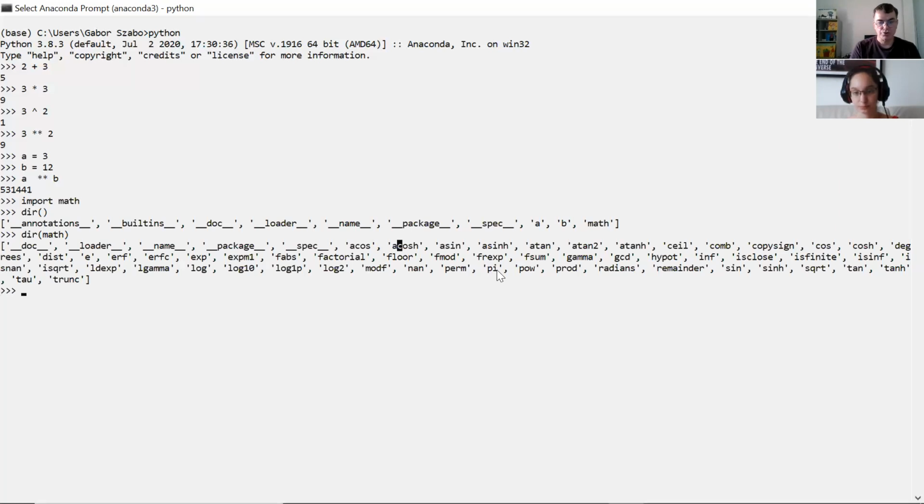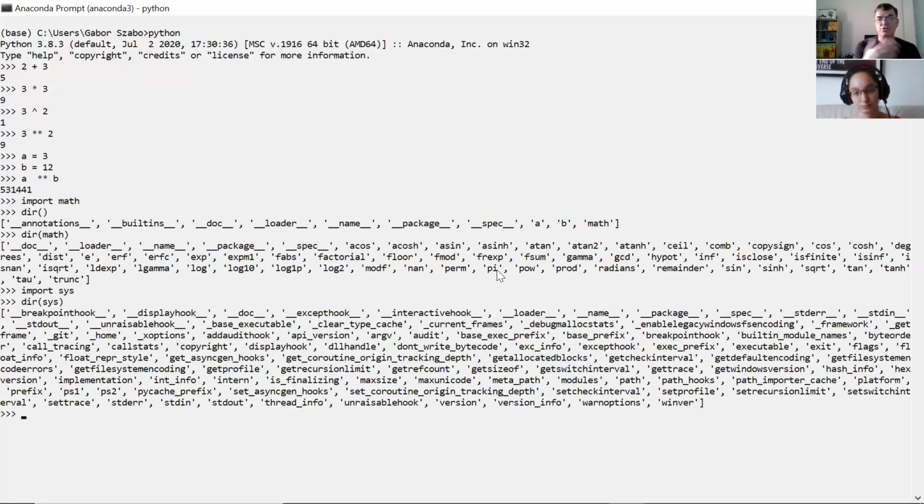What else can we do? There is another module that I usually show. It's called sys. I can say dir sys, and it has lots of things. For example, sys.executable, I think. That's where the Python exe is. So Python knows where the Python interpreter executable is, and you can use sys also in your own program, just as we use math.